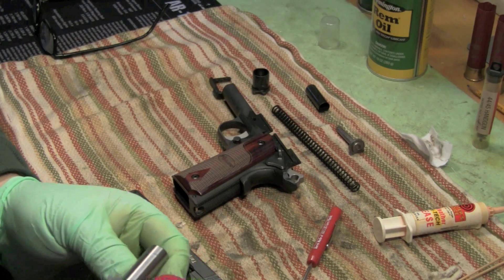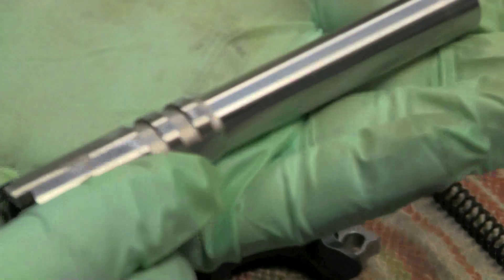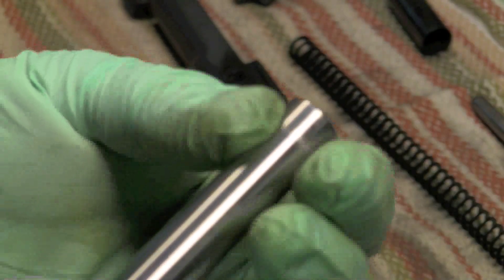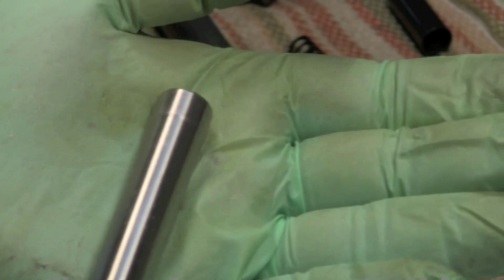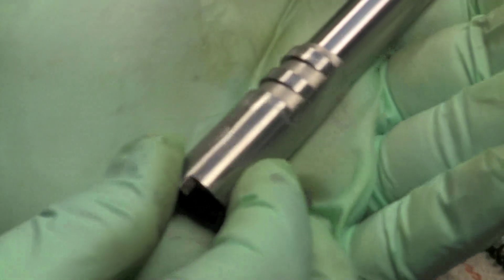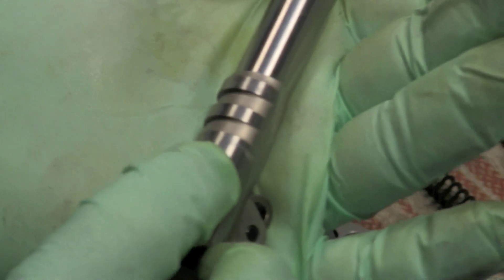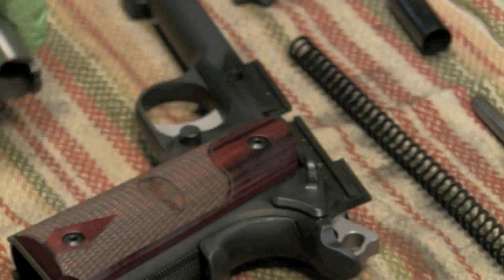This looks great - it's a nice pistol. Your mileage may vary since every pistol is a little different as individual pieces. The only wear I see is right here where the barrel is slightly flared, and that makes sense given it's a target model - you want that bushing fit tight. If you look at this barrel up close, even on the hood there's very minimal wear. The barrel looks great - no issues at all, which is very nice.